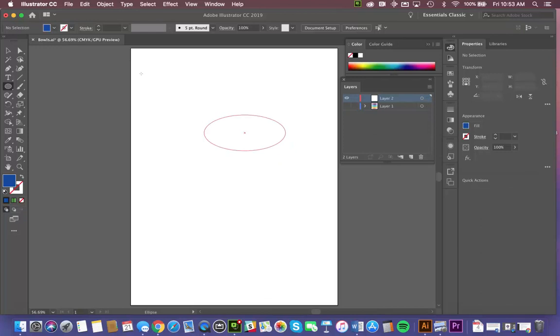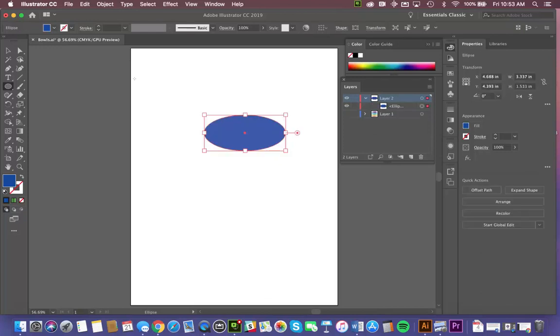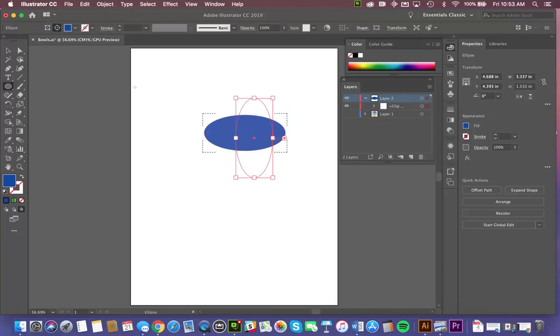Just going to draw a new ellipse. And with that feature selected, draw inside, if I begin to draw another ellipse, we don't see anything because these things have the same coloration, but if I give it another color, you'll notice that that new ellipse has now been generated inside that blue ellipse.